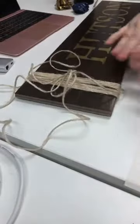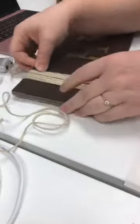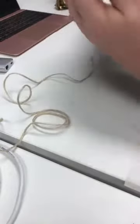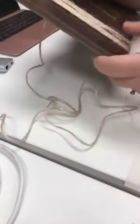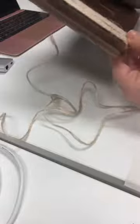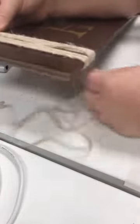I've seen a lot of really creative ones. We're just going to do the twine for now because I can't really think of anything to put on there for them. She decorates in a rustic, I mean kind of primitive style, but I don't know where they're going to put this, so it's hard to gauge. Maybe one of those stars, like those Amish looking stars. Do you know what I'm talking about?